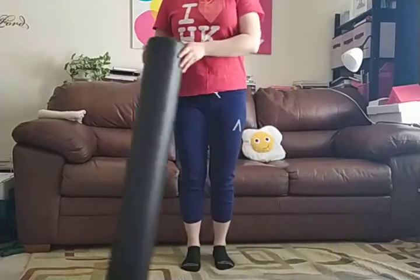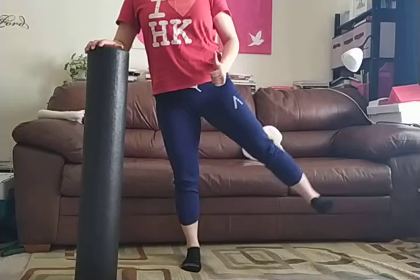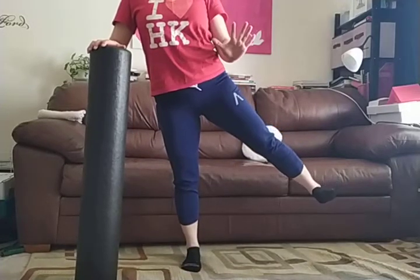5, 4, 3, 2, 1. Very good. Switch sides. Okay, the other side. Toes up, toes pointing towards yourself. And heel out and hold for 5.